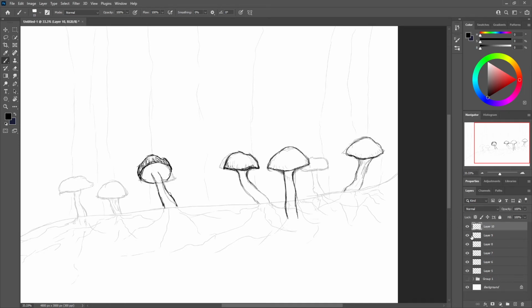And I'm just consulting my reference for all of the little details that would be different from other species that will help me tell what species I'm portraying here. I need to look up the little details because I cannot paint everything. So you will choose which are the details that are going to sell your piece the most.